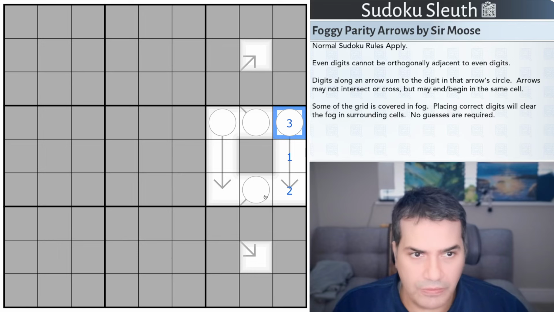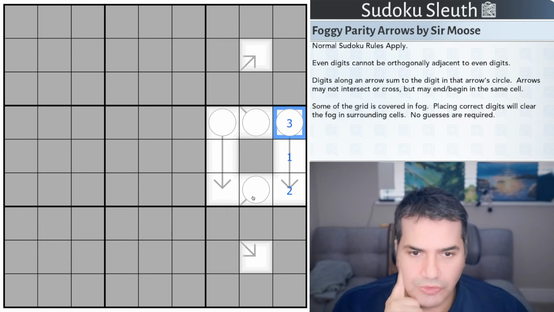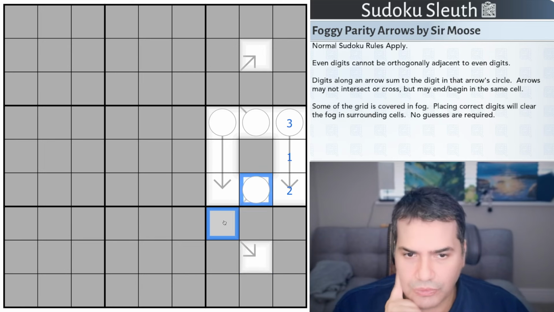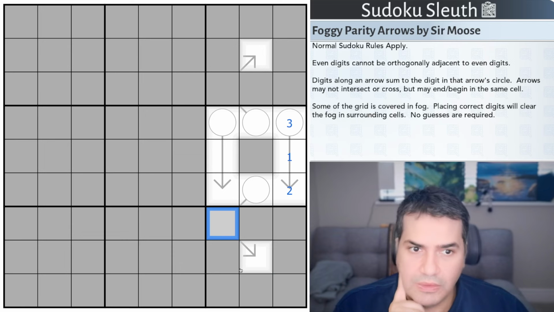Now, the thing about arrows not intersecting or crossing, I think is going to help us when it comes to this, that the idea is that this is the entire arrow for the circle. Yeah, because it's clearly going in here and this line is clearly going in there. And we know it doesn't belong to a different one because otherwise it would be intersecting in this cell. So I think that's kind of how we're meant to use that rule.